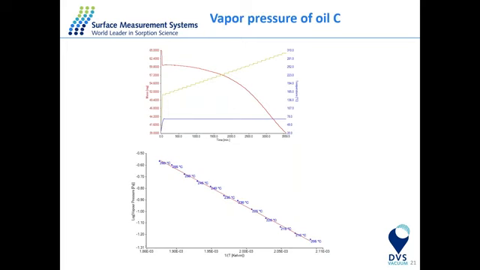The same story applies to oil C. In this case, the measuring range for this oil had to be increased up to 200 degrees, and the measurements were done from 200 to 260 degrees, in order to get a good evaporation rate. As you can see, it's very important to find the right temperature. When you extrapolate the vapor pressure to 20 degrees, the value goes down to 10 to the minus 15 Pascal.